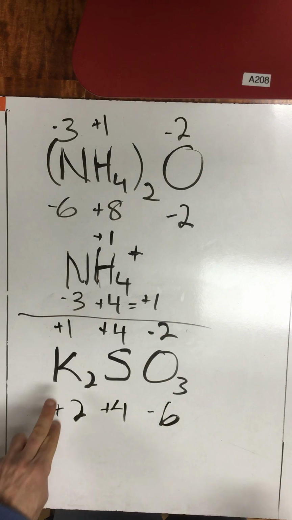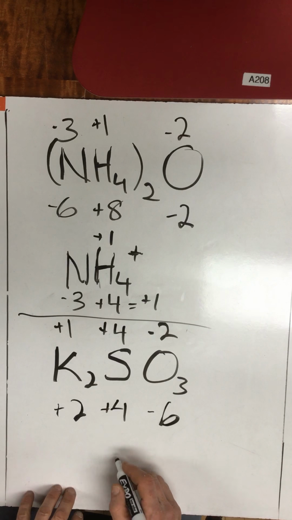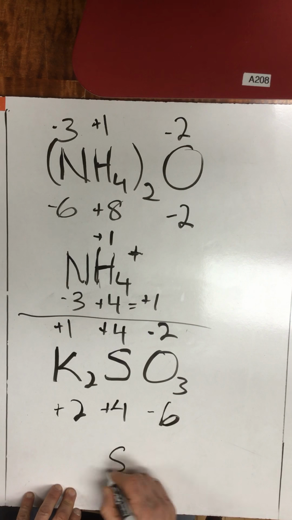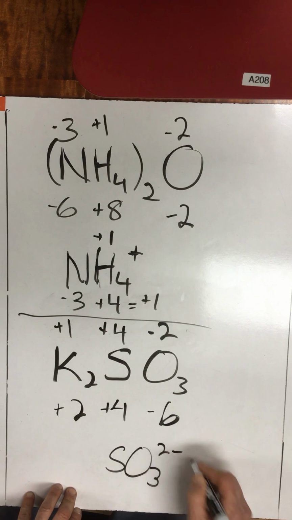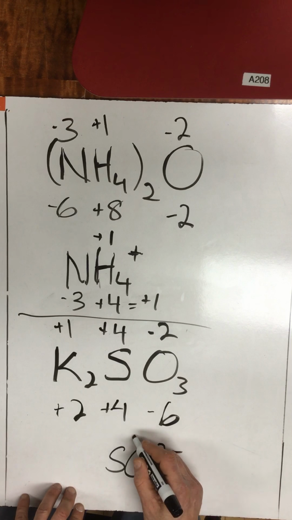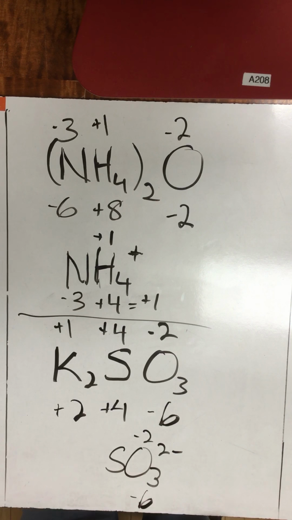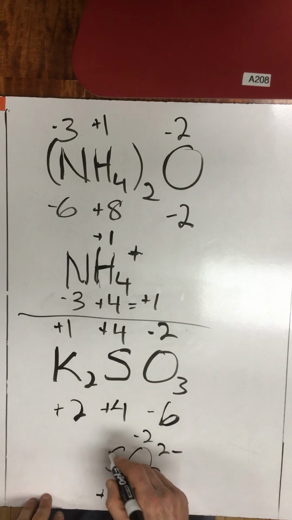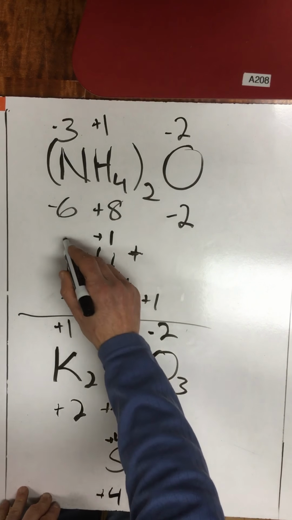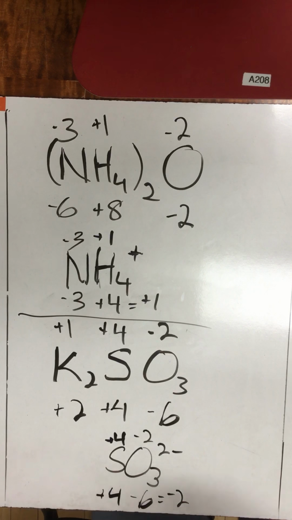If you want to do separate ions, we already did the potassium ion as +1, so the sulfite ion is SO3 2-. And again, we assume oxygen is going to be -2 in the ion, which gives us -6 total for the ion. And we have to get a total of -2 for the charge on the ion for the 2 electrons it gained. So again, sulfur has to be +4. So either way, we'll get the same thing for each element, +4 for the sulfur there. Oops, I never put the -3 on nitrogen here.